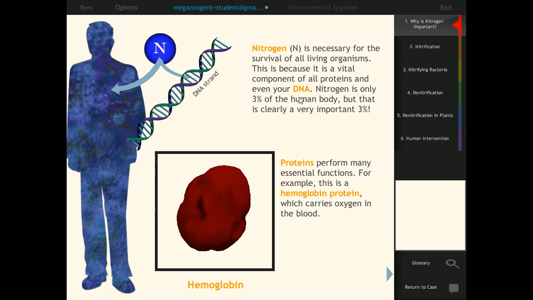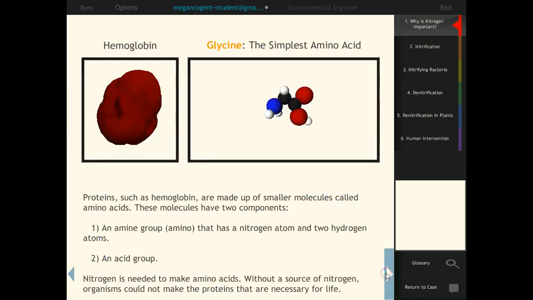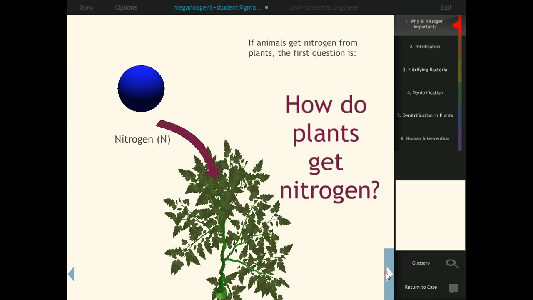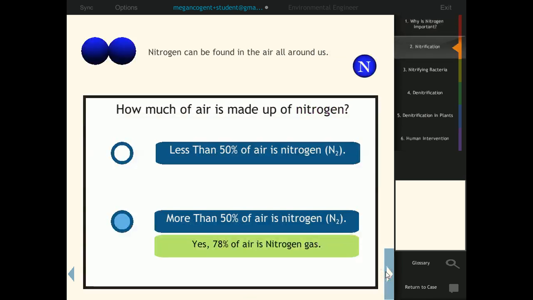Nitrogen is, of course, in your DNA. So that's one reason why it's important. Also, having clean and healthy drinking water is important as well. So we make sure to always address that in every case, like I mentioned previously. It's a real world problem. It is applicable to these students. So we're going to start out kind of slowly here, introducing them first to nitrogen, talking about examples of some amino acids, why nitrogen is important, and then we need to jump into how plants get nitrogen as well, since that is, of course, essential to the cycle.